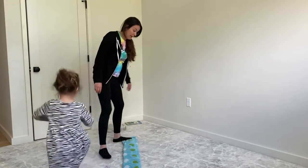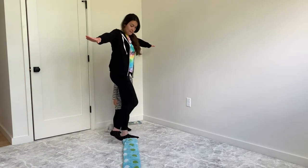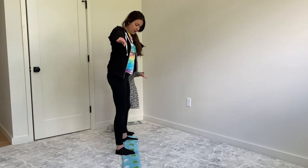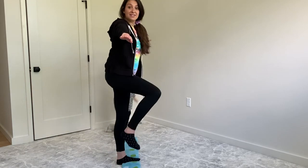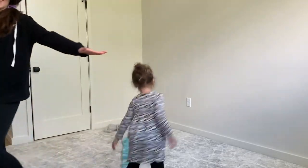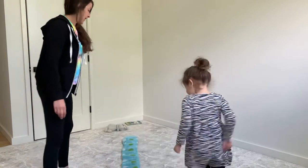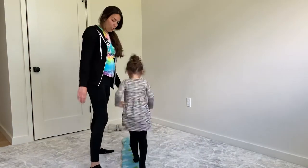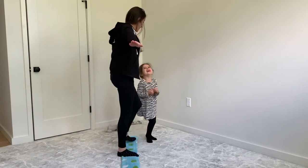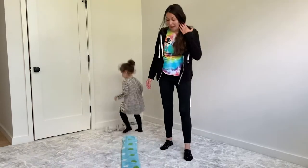Good. Okay. This time, I'm going to put out my airplane arms, and I'm going to go sideways on my balance beam. Here I go. My feet go side to side, all the way down the balance beam. Try that. Oh, I see you doing that. All right, now let's do it again, all the way back. Here we go. Side to side, using our airplanes. Okay, good. That was good balance beam.